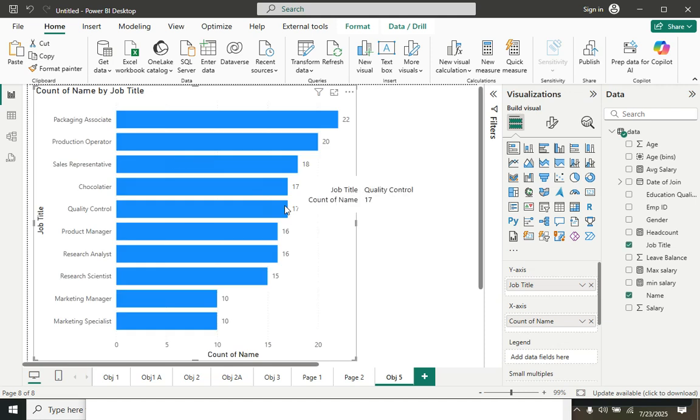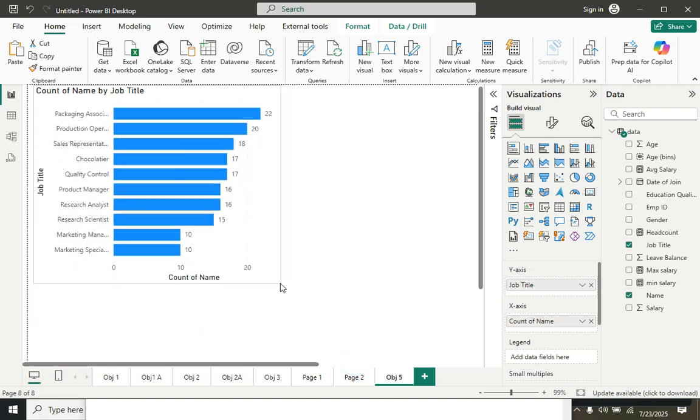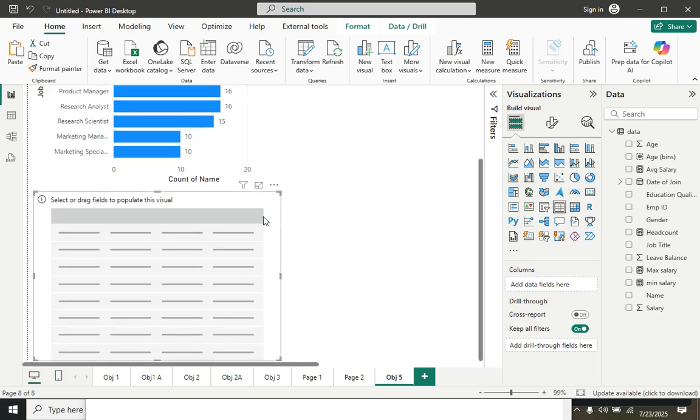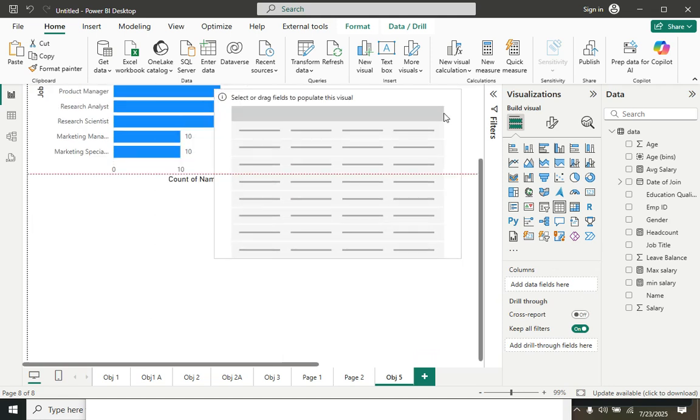Look at it now. Having this, these are all the departments. So then I now add a table again. Good. So let me bring the table here.